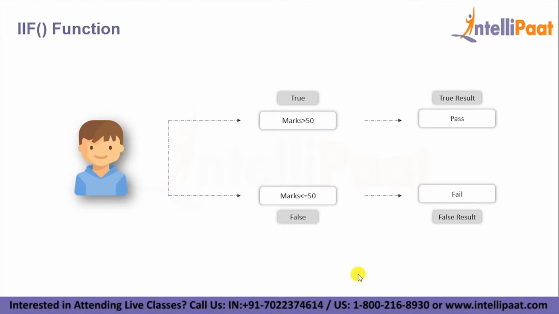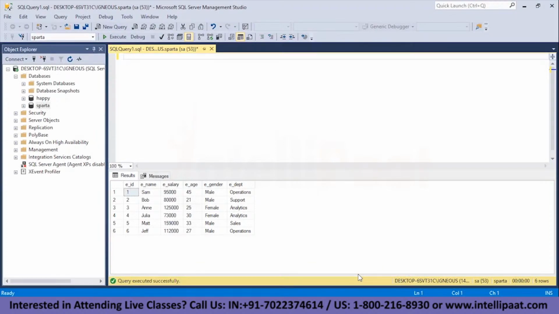Now let's implement this if function in SQL Server. So using the if function, I'd want to check if 10 is greater than 20. And if it evaluates to true, I'll print 10 is greater than 20. On the other hand, if it evaluates to false, I'll print 10 is less than 20. So let me write the syntax for that. I'll type select. After that, I'll use the if function and pass in the first parameter, which is the Boolean expression. So 10 is greater than 20. And if it evaluates to true, I would want to print 10 is greater than 20. On the other hand, if it evaluates to false, I would want to print 10 is less than 20.